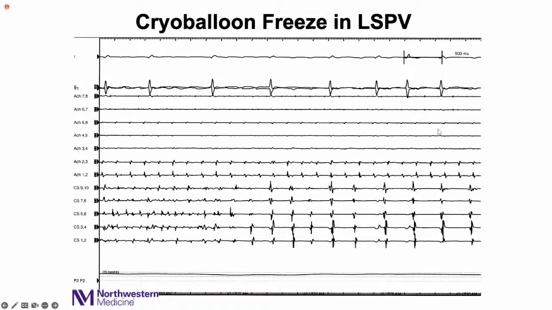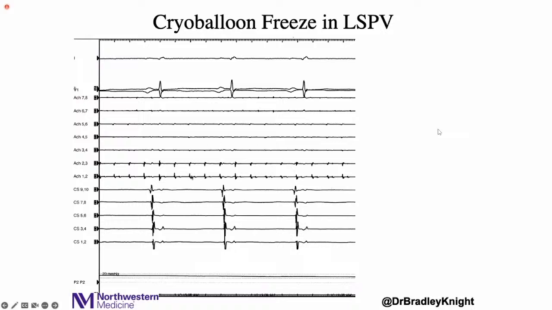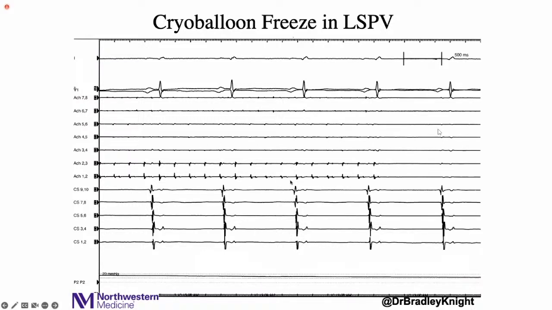And now we've interestingly created exit block during the freeze in the left superior pulmonary vein, and then developed complete block. And as we continued to freeze, it terminated. And it tells you a few things. One, that when you freeze or isolate the pulmonary veins, you electrically disconnect them, and that may be what terminates the AFib. So there's this back and forth. The AFib drives the pulmonary vein, the pulmonary vein drives the atrium, and you have this vicious cycle of each driving each other.